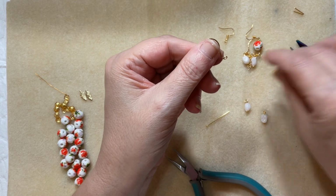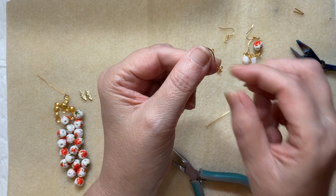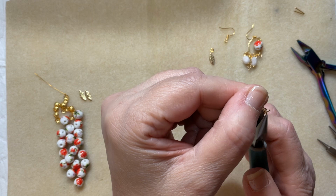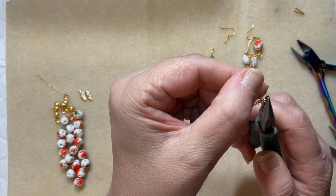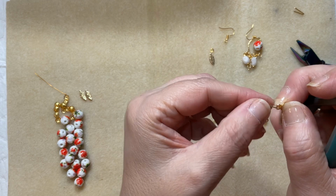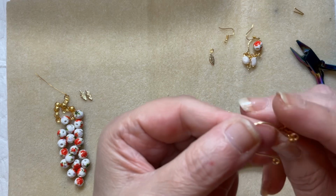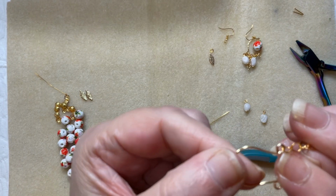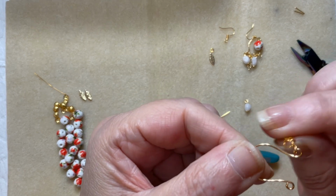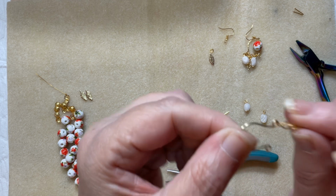And now I'm gonna take the 5 links of chain that I have and I'll feed that link right on that loop. And then I will just reverse that process, put my chain nose over and close my loop and then double check that my loop there is touching the inside of my horseshoe. You don't want your chain to fall off, so you do want to make sure that's good and close, okay?